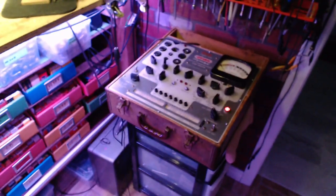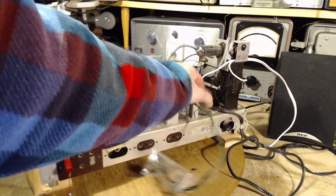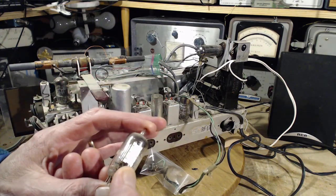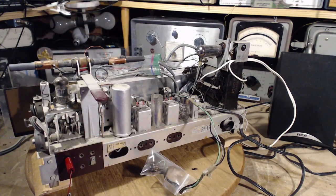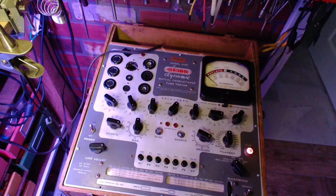Back to work now. So, one more tube to do. Since, whoops, we might as well just work our way back to the front of the radio. So we will do this one next. This is a 6T8. Okay, I will set the tester up for a 6T8. Doesn't sound very European to me. We'll do that too.